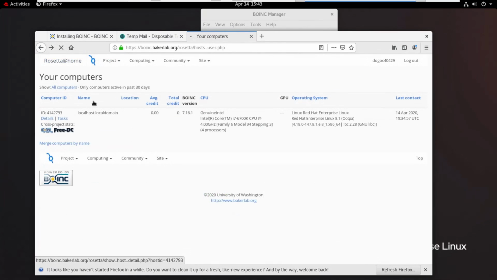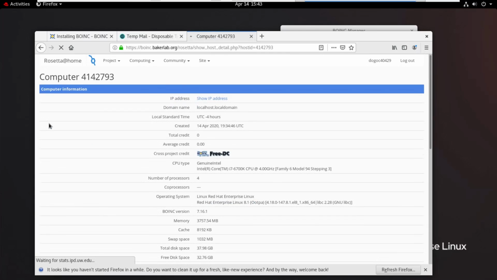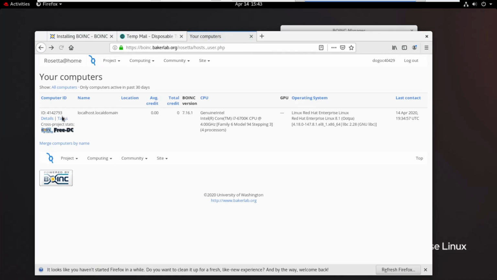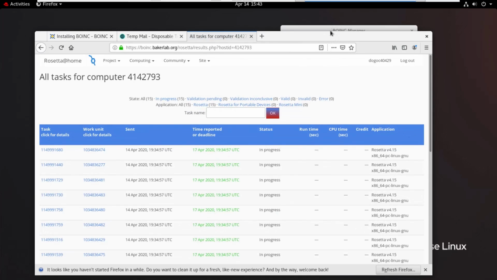Let me go back and refresh this page, and here you can see this thing and the tasks.